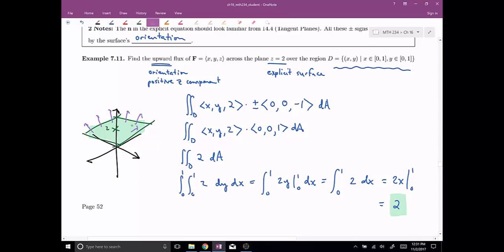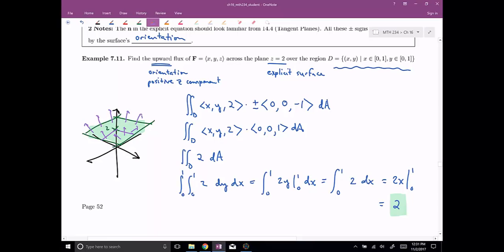And we did the upwards orientation. So when you draw these vectors here, you can see that more are going upward than are going downwards. So more air is going through in the upwards direction than in the downwards direction. In fact, it's all going in this upwards direction, at least in our region between 0 and 1 for x's and y's. So I should really just be looking at this region right over here. So there's more going upward through the plane than there is going downward through the plane, and it's by this factor of 2 here.